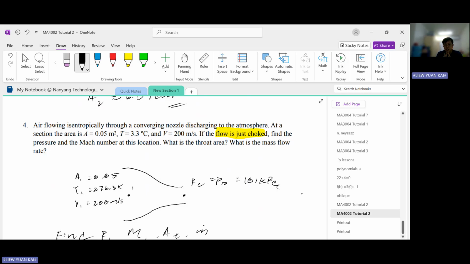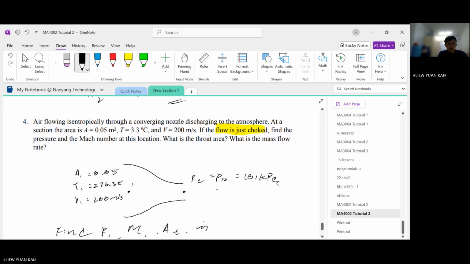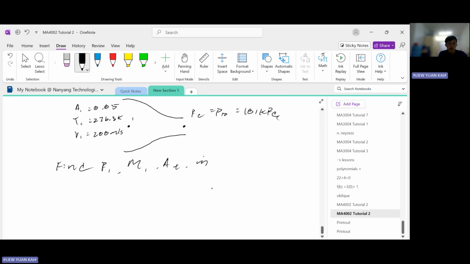Okay, I explained this thoroughly in the previous video. It's quite a long explanation, so I'm not going to explain it here again. What I recommend you to do is watch that video to see why this is the case. So go ahead and watch the previous video. I'll probably put a card in the right hand corner, so you can go find the explanation. For now, just believe me when I say that when the flow is just choked, the exit pressure will be equal to the back pressure. Okay. So now we can go ahead and find things.